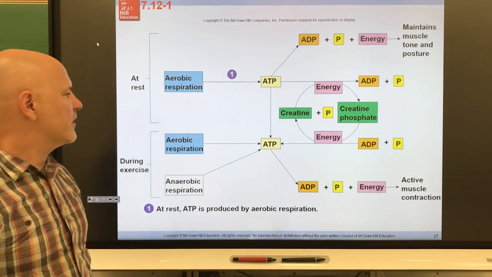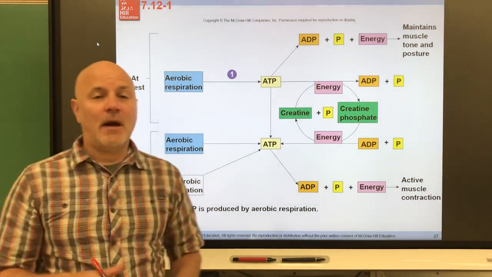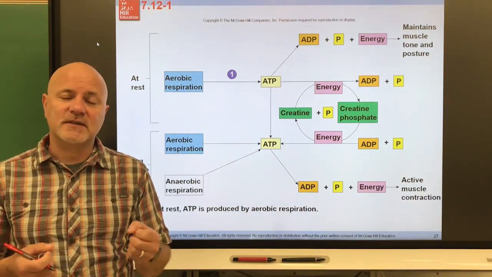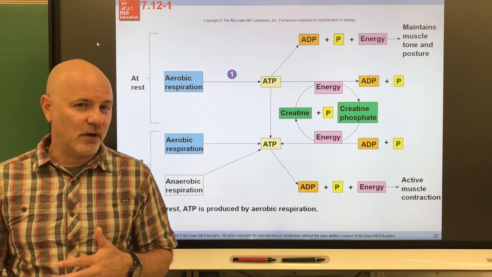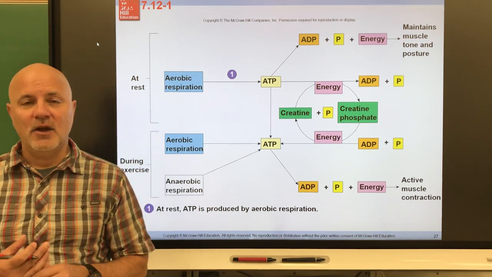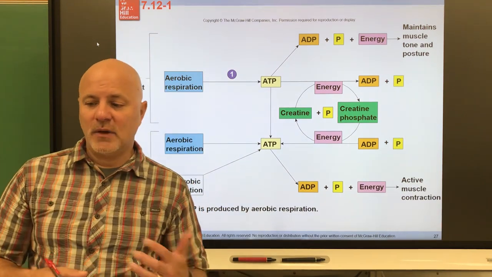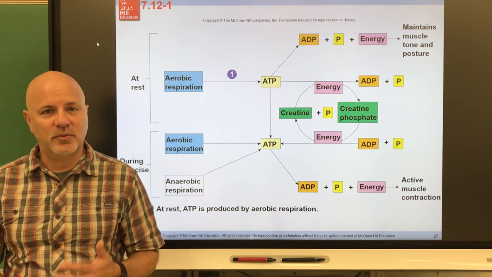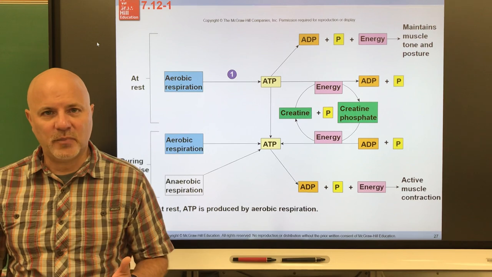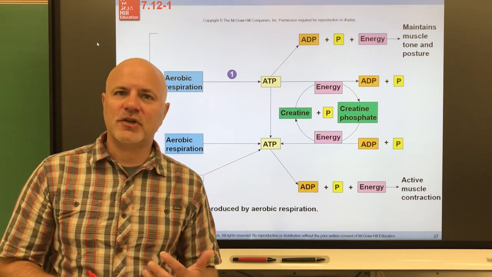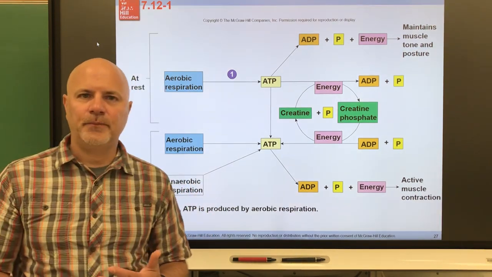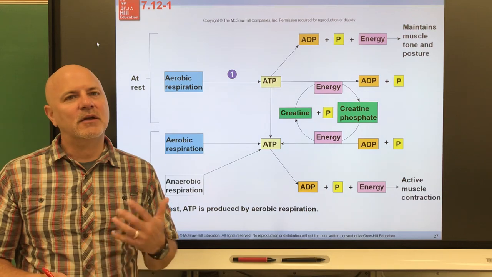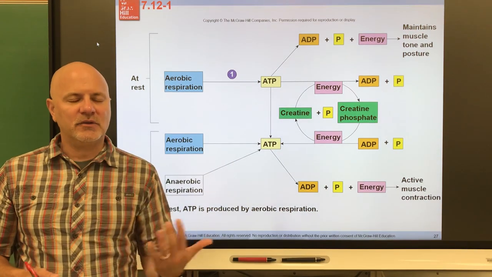Now when we contract muscles very rigorously, we're actually going to pinch blood vessels that are delivering oxygen to those muscles. So if we're doing rigorous exercise like lifting weights or sprinting, we're going to shift to doing anaerobic respiration. So 'an' means without, so without oxygen. So there's the incomplete breakdown of glucose without oxygen to produce energy. It supplies a quick burst of energy. This occurs in the cytoplasm, not within the mitochondria. But the problem here is its byproduct. The byproduct is lactic acid and lactic acid can cause muscles to ache and eventually to fatigue.